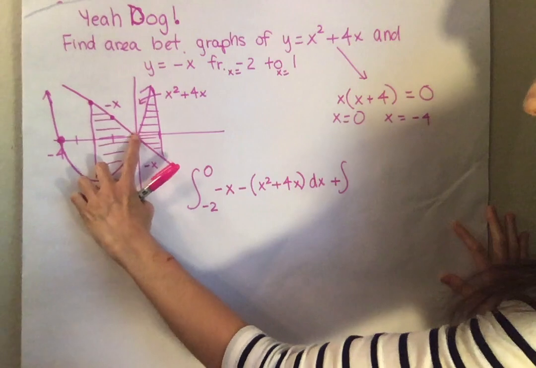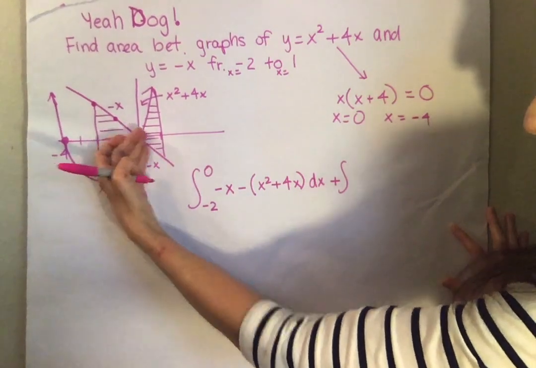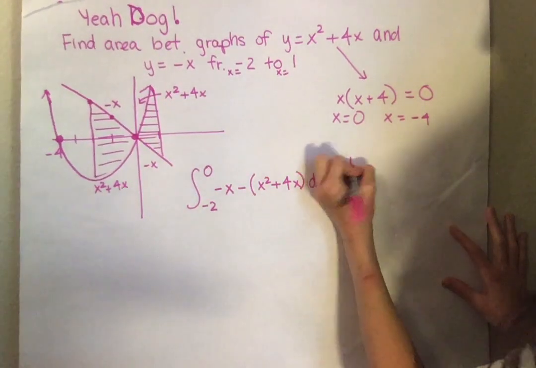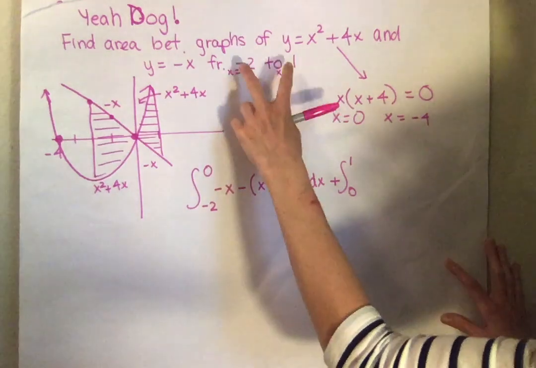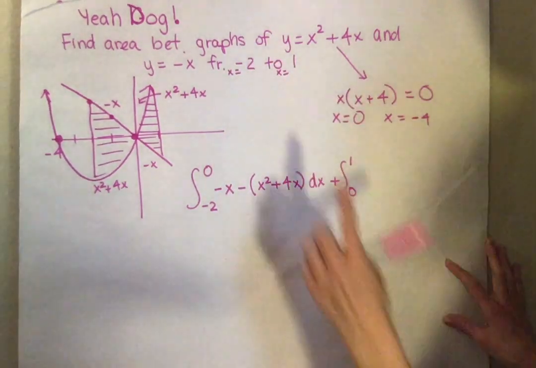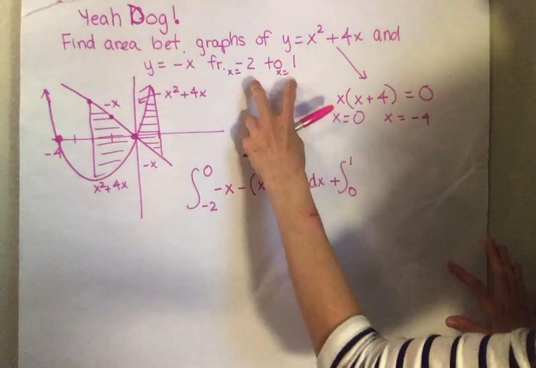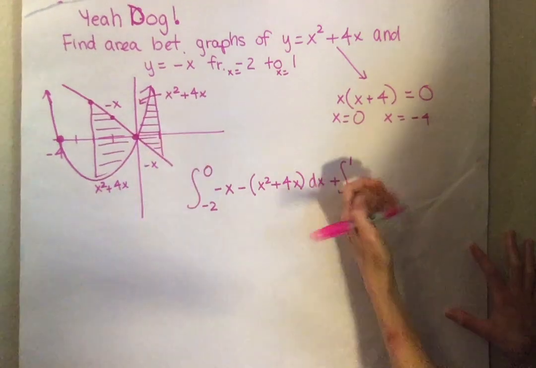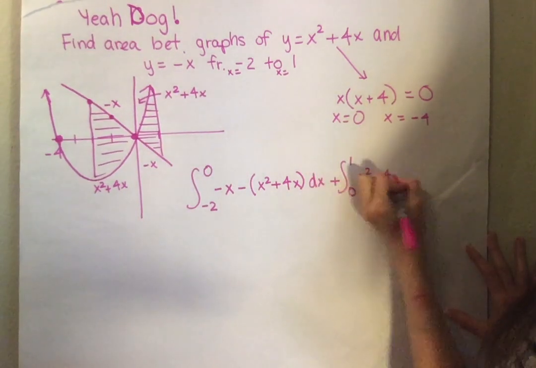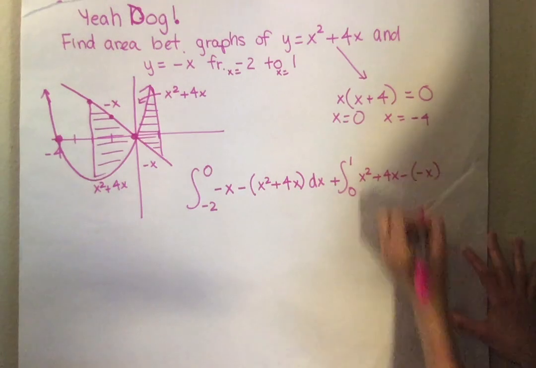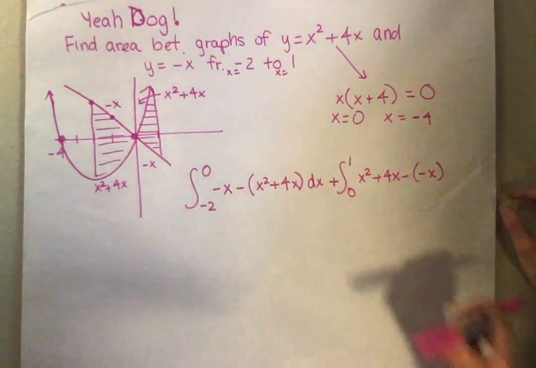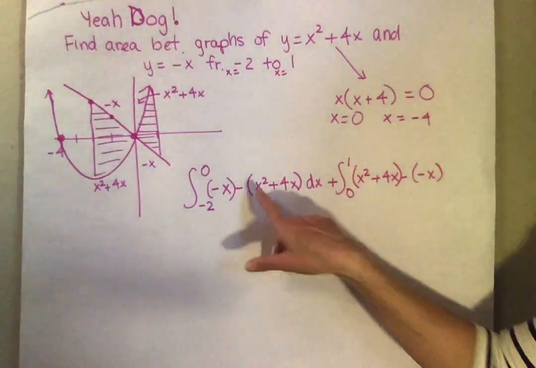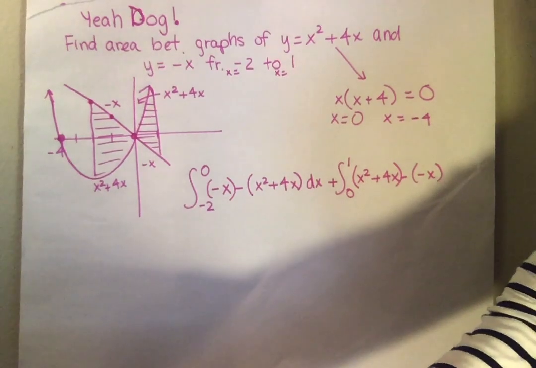Use parentheses. Then to that, I'm going to add this area. The area from what the lower limit here is 0. We're going from left to right. And the upper limit is 1 because that's where that region stops. Because I said only integrate from -2 to 1. So we're stopping this one at 1, and we're going to do top function minus bottom function. So x squared plus 4x minus a -x. You can put parentheses around both of these functions, that would be fine. But for sure, you have to have them around the second function so you know to distribute that negative sign through.